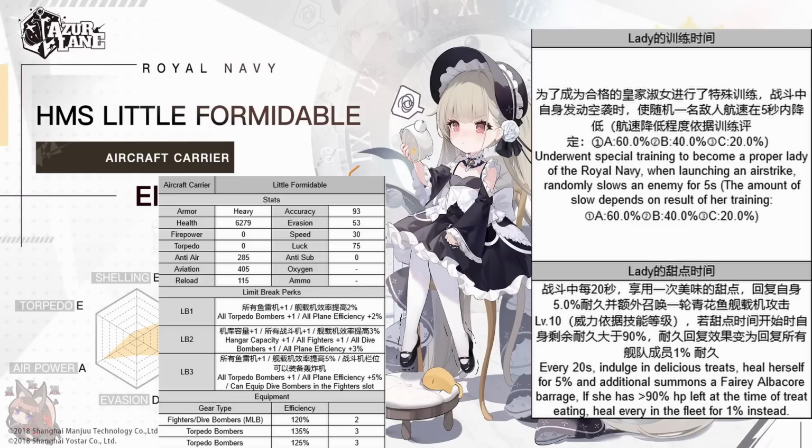If she had over 90% HP left at the time when she would heal herself 5%, she heals all the other ships in the fleet 1% instead. So the little ship has a heal, that's cool. A lot of the little ships are given kind of these minor heals that don't do too much.